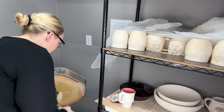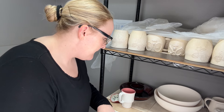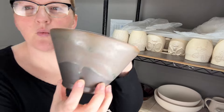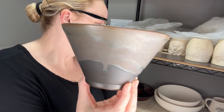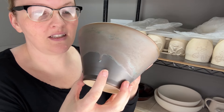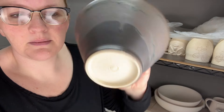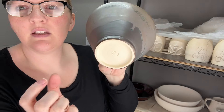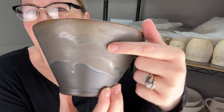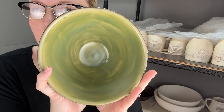A ramen bowl — I made a ramen bowl as a tester and I love it. It stuck to the cookie a tad, so we'll clean that up. It did not turn out like I had thought it would. This is four times black walnut all over the outside, which I love — it is such a rich, deep brownish-black color. You can see where it kind of stuck; I'll just grind that off a little bit. I did an inset foot for this. And then on top of the black walnut, there's three coats of green tea. You can see where it stops — I think I should have put more green tea, and I just did green tea on the inside, three coats, and look at how patchy it is.